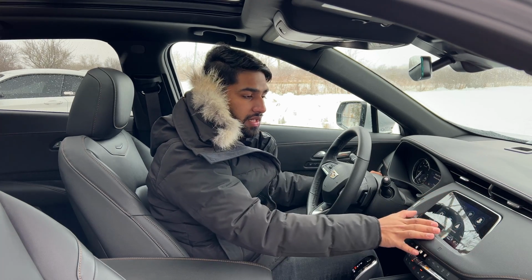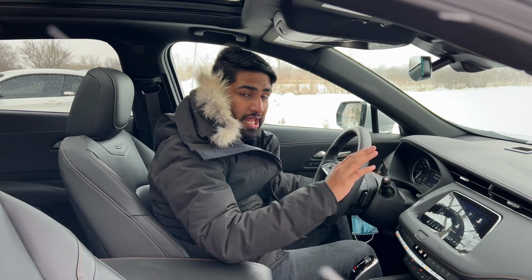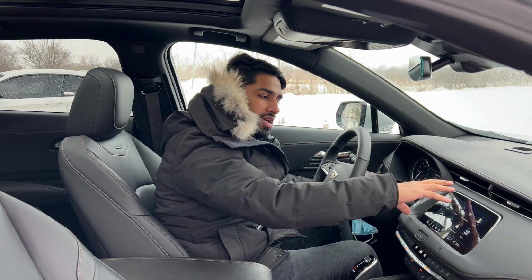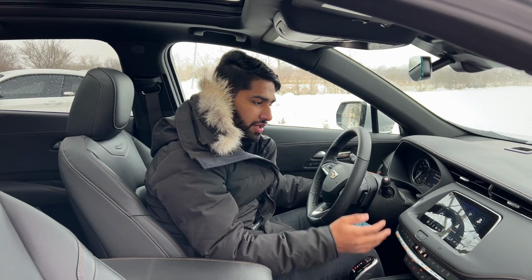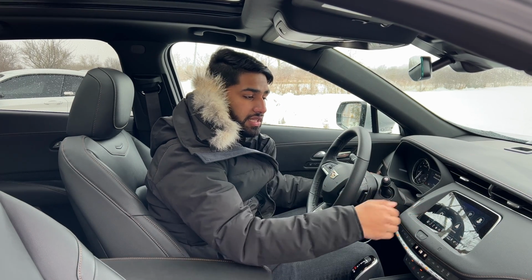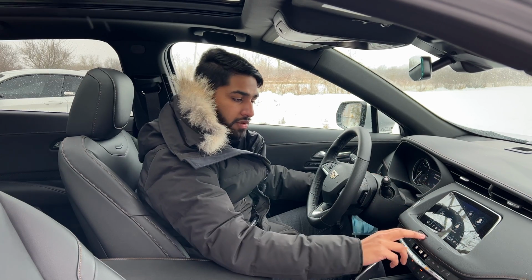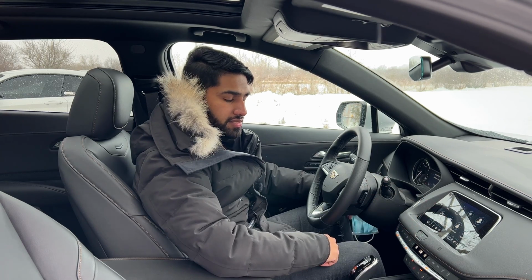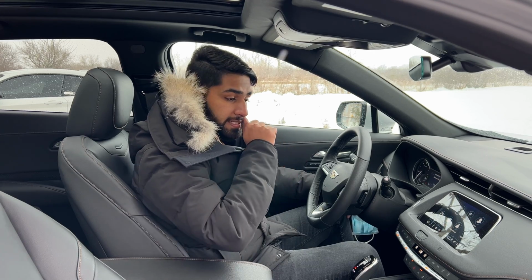And then moving on here, we've got an 8-inch touchscreen, which has been bothering me for the longest time as I drove this car for a few days. It's actually angled on a bit of a slope or a bit of an incline. I'm not sure why, so it's kind of pointing that way as opposed to pointing to the driver. It's a small little thing, it doesn't really affect the ability for you to see things, but it's still a weird thing. I don't know why Cadillac put it on an angle. And we also got this nice little button here to get to your home screen or home page for the Cadillac system. We've got Apple CarPlay and Android Auto, both wireless, very, very nice.